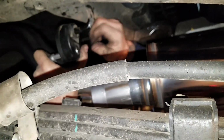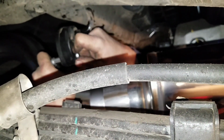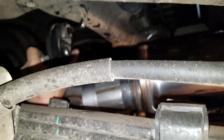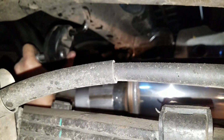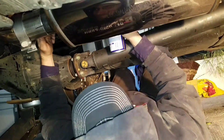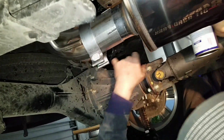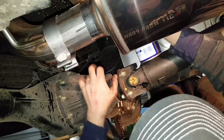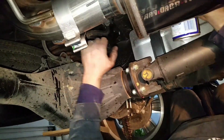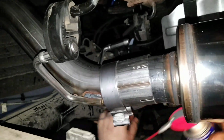Might be a good idea to spray a little more lube in those rubber bushings. Make this slide on a little easier. Slide this back together. Okay, I'm just spraying a little bit of lube inside the rubber bushing and on the hooks, so that everything slides together more easily.